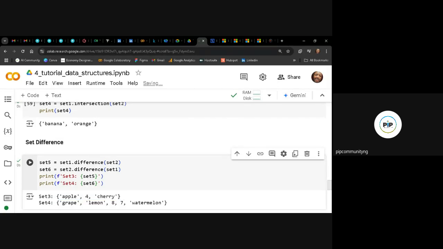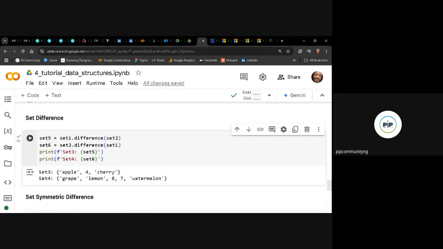So the second one I did, set 6, simply says take set 2 and use set 1 to check the difference. It's only going to print the output of set 2, not combined. All right, this is the difference between our programming difference and that of our mathematics. In mathematics, we are going to write out all the differences we have. But here we are only picking one against the other, depending on how you arrange your program. So the first, set 5, says take set 1, use set 2 to check the difference and give me the difference in set 1 that is not in set 2. That's why we have this.